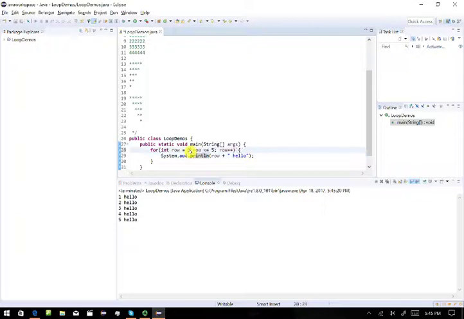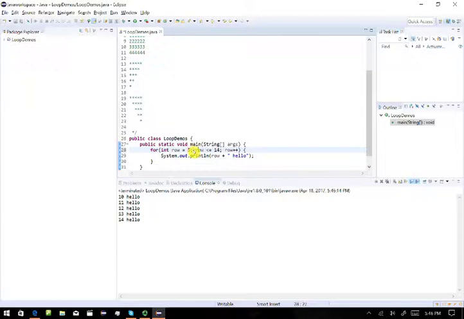Now, it doesn't always have to be 1. A lot of times we'll do 0 and then less than 5. And this is going to loop from 0 to 4. We use that when we're iterating through strings or through arrays, or for some reason you need a 0. It doesn't have to be 0. We could do from 10 to less than or equal to 15. It doesn't really matter. Actually, oops, okay, that's more like doing 0. So you're going to have to do less than or equal to 14 in order to generate those 5 there. And we can also go down.